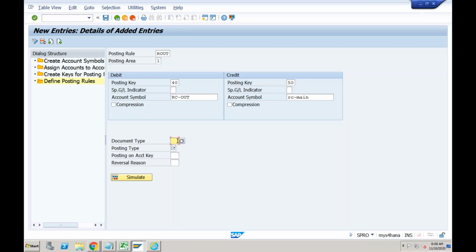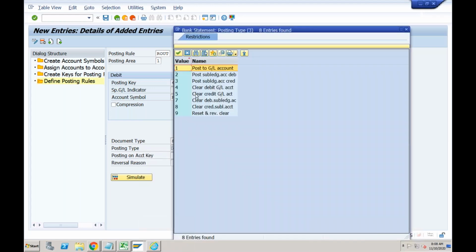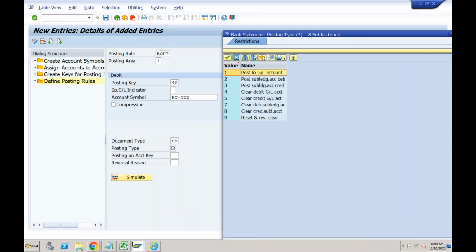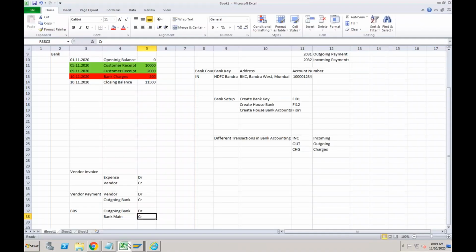What would be the document type of this posting? You can define any document type. So I'm saying it will be document type SA. Posting type: you can select post to GL account or you can select clear the debit GL account, because let me show you in Excel.